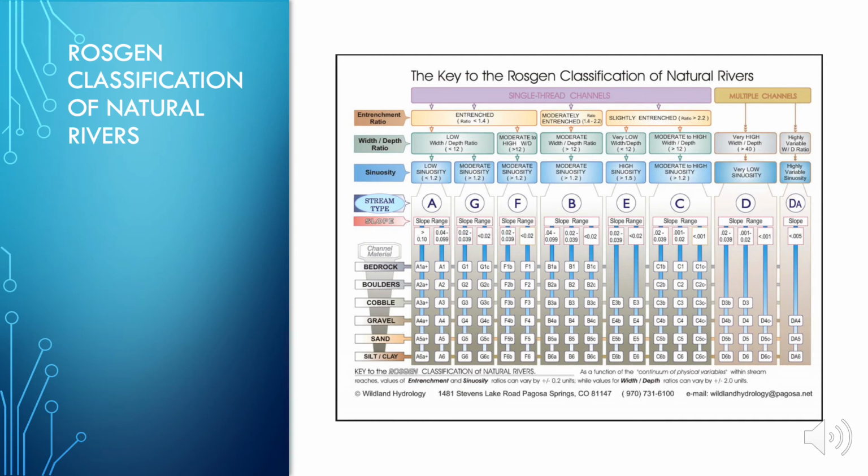So again, the Rosgen classification of natural rivers is here. It's going to go over the slope ranges for the different parts. We chose moderate, but you can see for the other categories, based upon the slope and using the slope formula, you can calculate different types of slope ranges, which is going to vary. It's really important that you do pay attention to the channel material, because that's going to involve bedrock, boulders, cobble, gravel, sand, silt, and clay, depending on the river or part of the river that you are in. And that may very well impact your outcome.